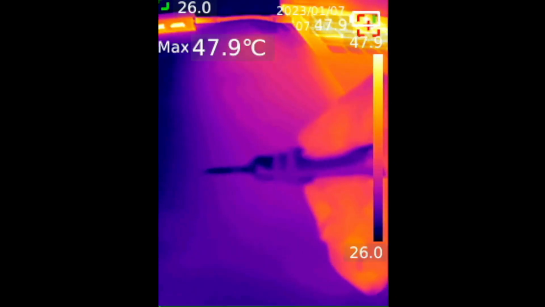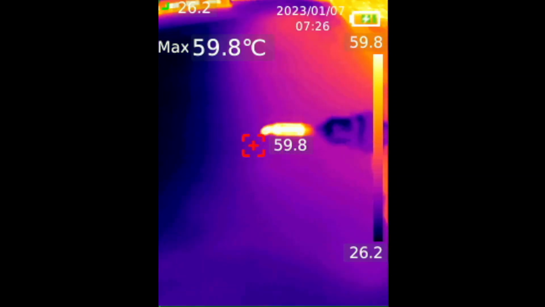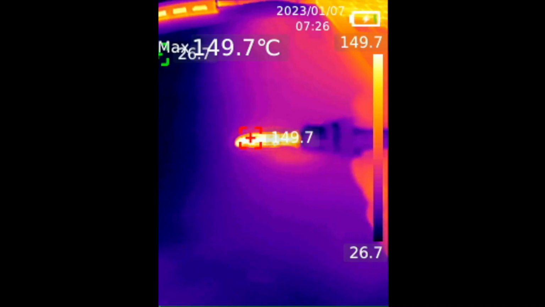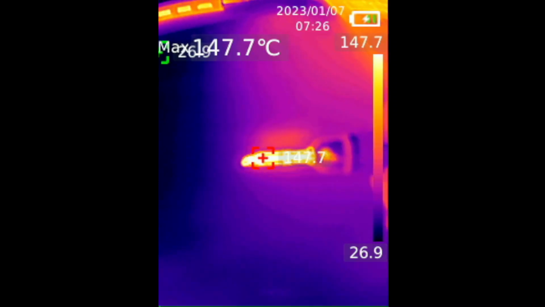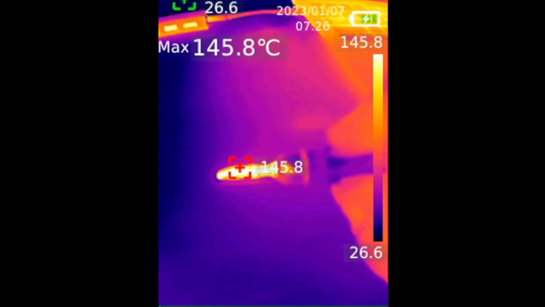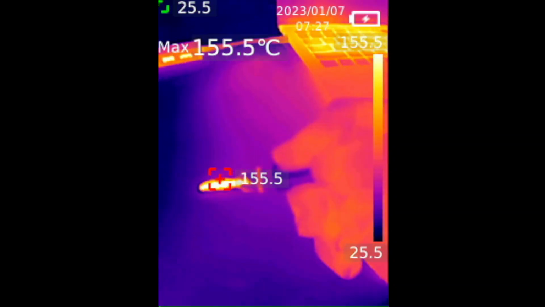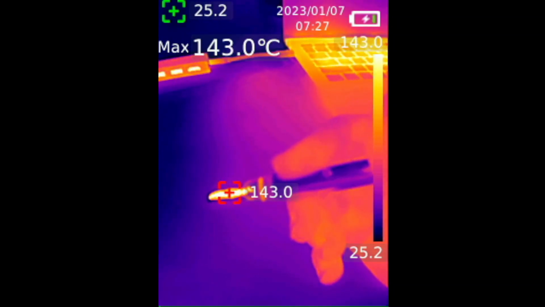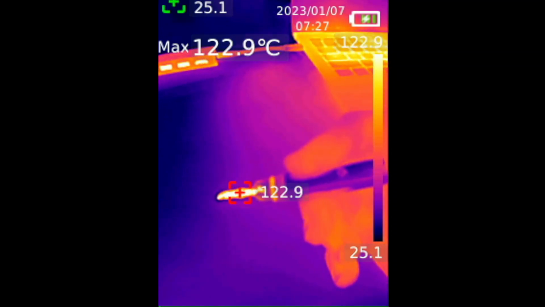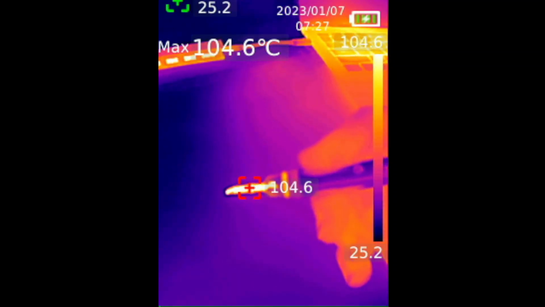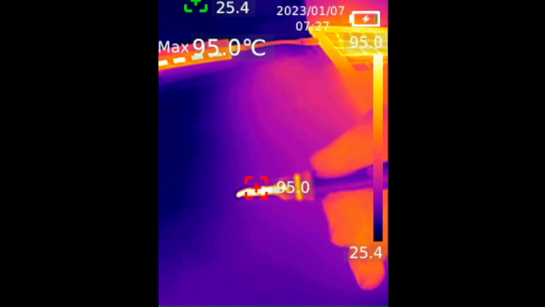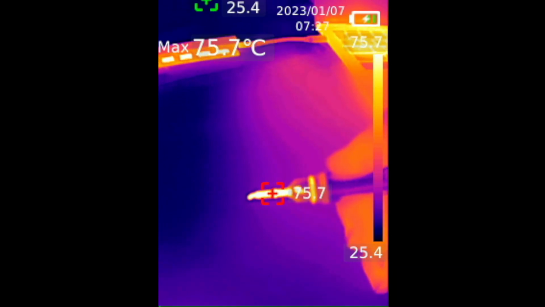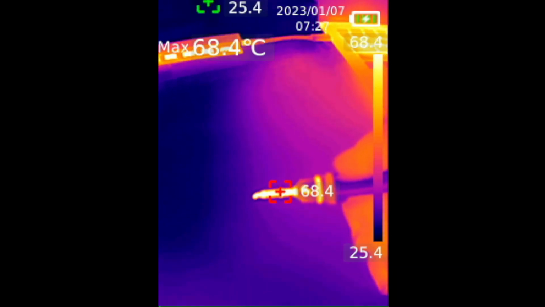And now we're under the thermal camera, and as you can see, as soon as I press the button, the tip just instantly lights up and reaches 150 degrees Celsius almost instantaneously. In a little bit, I'm going to let go of the button, and you'll see how fast it'll cool down. And eventually, my USB-C hub is hotter than the iron. So this iron heats up and cools down really fast, which is pretty amazing.